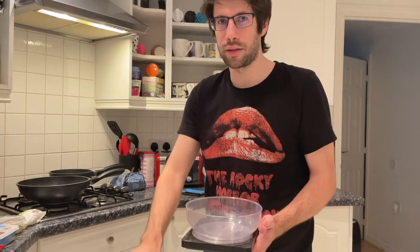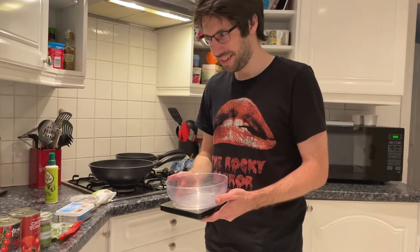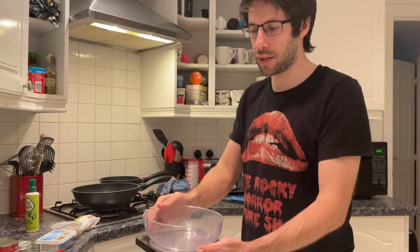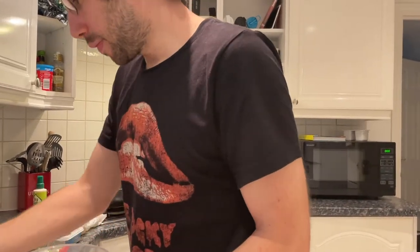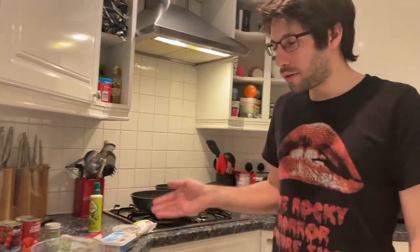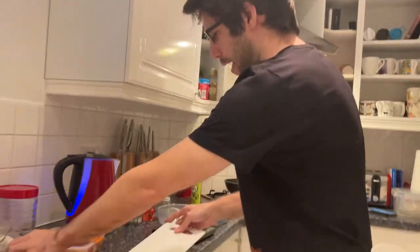scale hat. What's that called? I mean, it's not called a scale hat, is it? I'd just say it's a bowl. All right. Did this bowl come with the scale? Yeah. Or is it just a good thing that we use and it just happens to fit quite well? It came with the scale. There you go. So it's a scale hat, is that what the point is? I don't know the fancy names for all these sort of things. Quite honestly, I'm surprised there's not a specific chorizo weighing utensil. But the cooking is a scam.